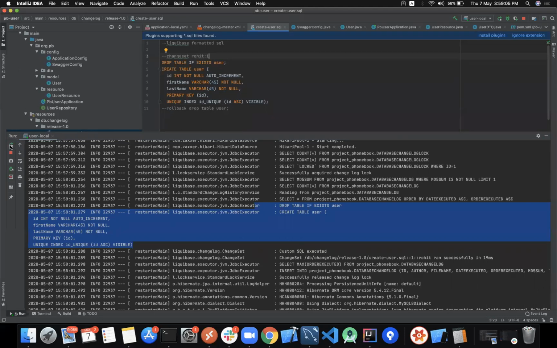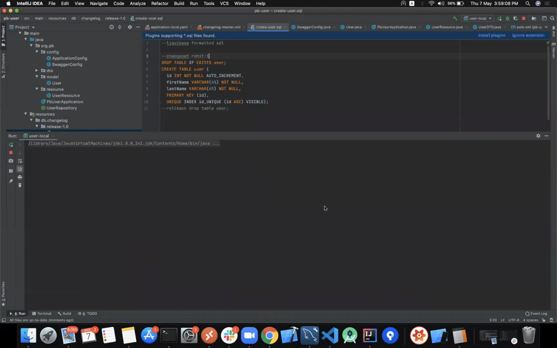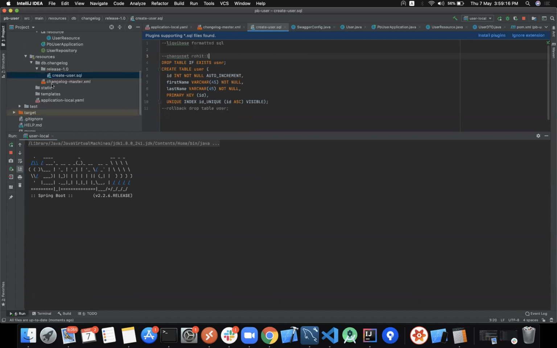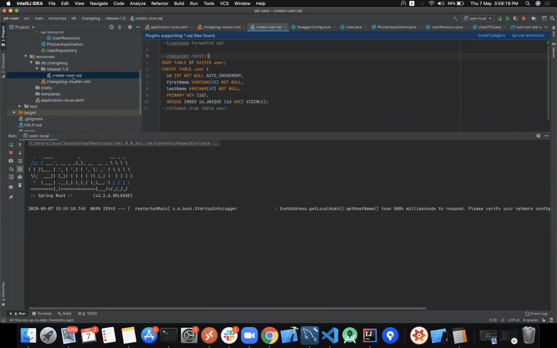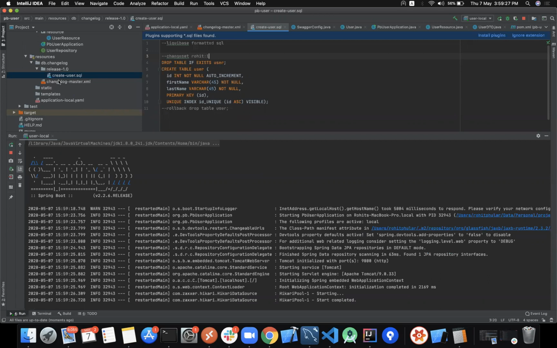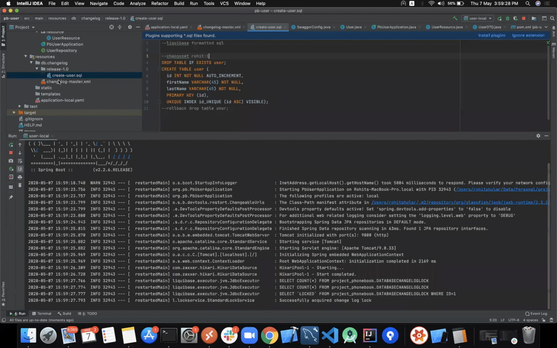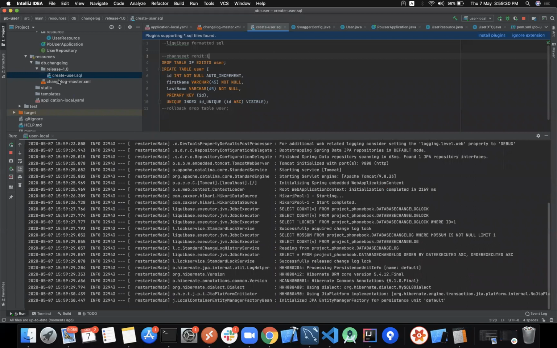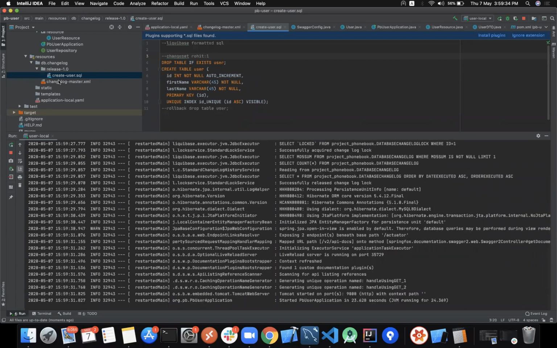So essentially, just imagine you are in sprint 2 or sprint 5 and you want to update this user. What you will do is create a new release folder over here, create an update user SQL file, and add the essential columns, which we will be doing today. I'll be updating the same user with some more fields like created by, created date, updated by, updated date, all that information, and then we can see how that can be used. So this is a best way.